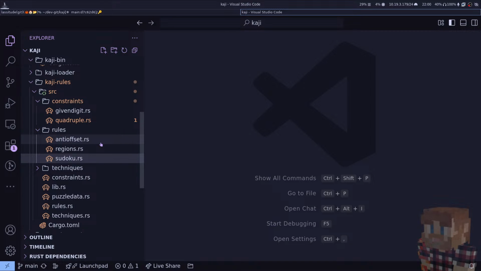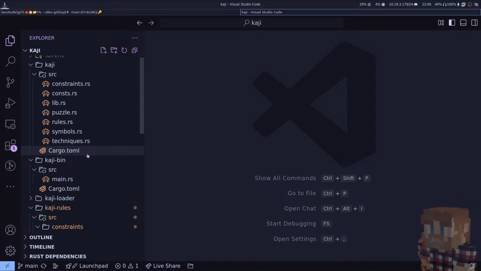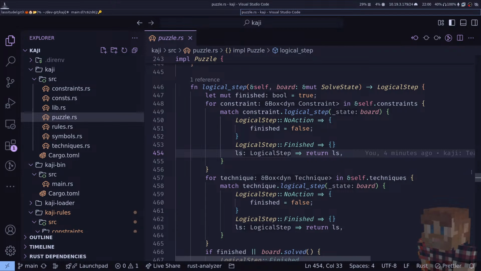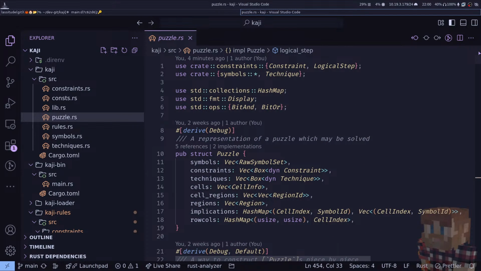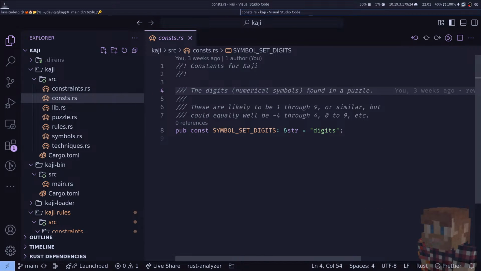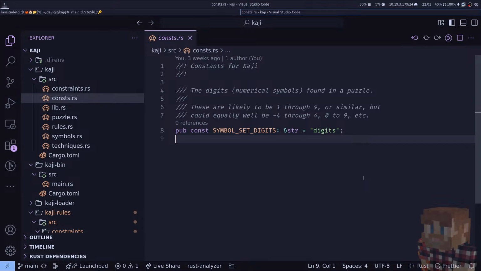Instead, what we're going to do is say how hard or easy we think a constraint is for a human being to execute on, and then we'll order it based on that. So in puzzle, we're going to have, is that fair, we'll do it in consts, because these are difficulties.